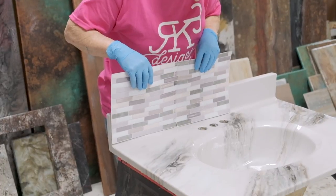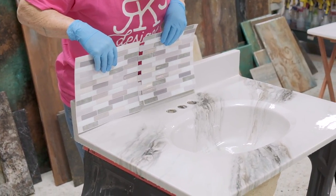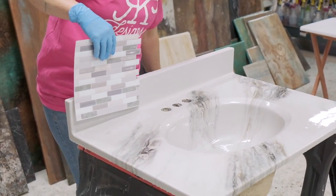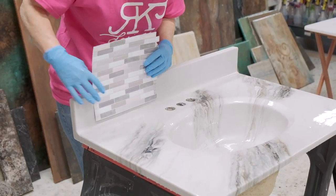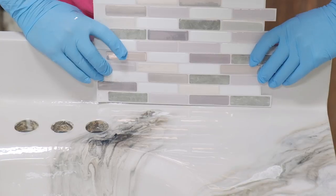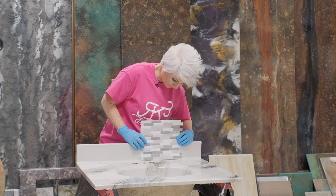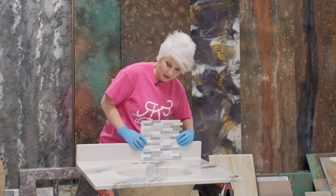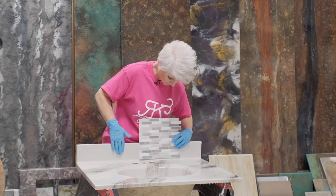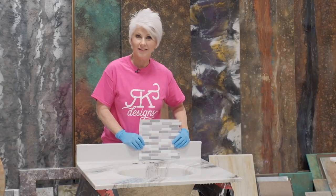So I would come in here, line these up. There's a way you line these up. You have to have the backing off of them. But look how pretty that turned out, especially next to this actual vein. Isn't that pretty? I think that made a really pretty little design. After the flood coat, I'll come in here. I will peel these stickers off. I'll stick it on the backsplash. I'll run a silicone bead, and this little sucker's done.